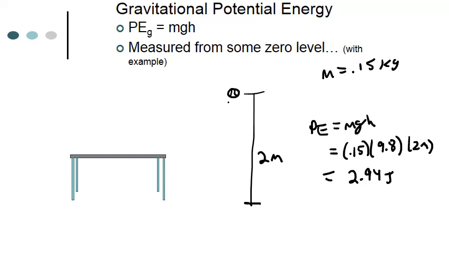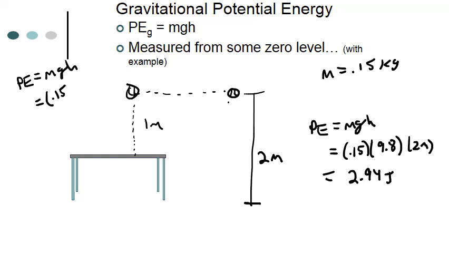joules. Okay. Now, if we take the same ball but hold it over the table, it can't fall as far, right? It can only fall this much. So let's say that's only 1 meter. Well, what's going to happen here? mgh, we've got the mass, which is still 0.15, times 9.8, which is g, times the height, which is 1, we're going to get 1.47 joules.